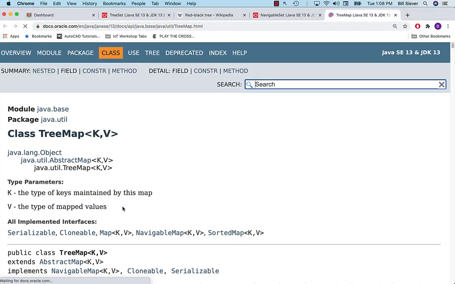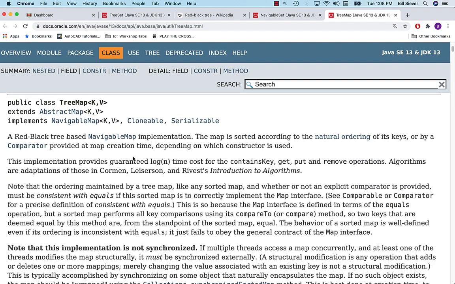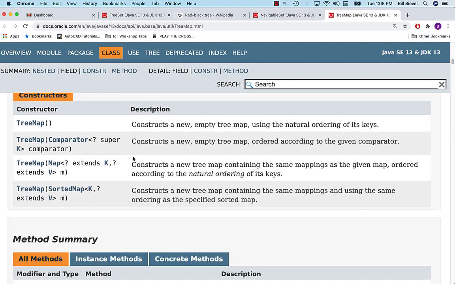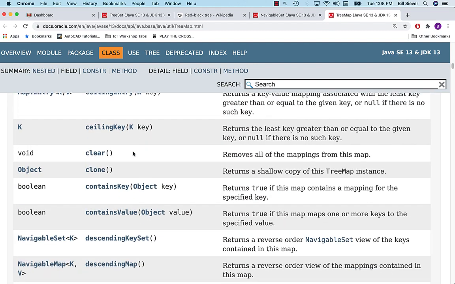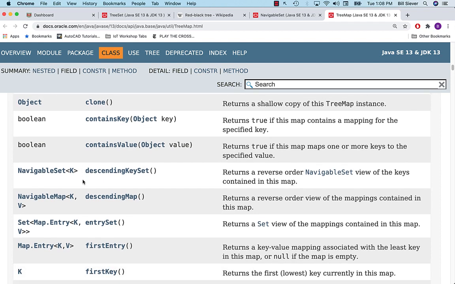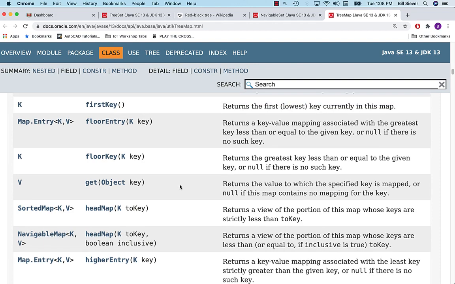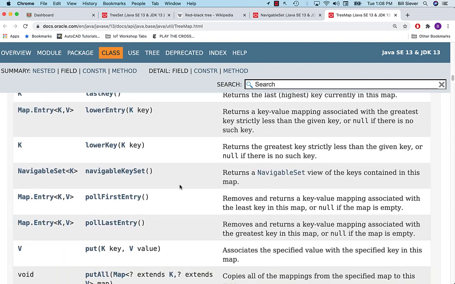There's also a comparable notion of a tree map. Here the keys map to a particular value, so that when you create one of these, you specify both the key type and the value type, and then it'll have the map sorts of operations like get and put, but it also allows us to traverse the map in ascending or descending order. So we can actually go through things in order by keys.